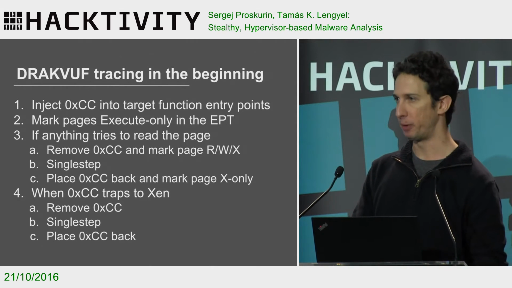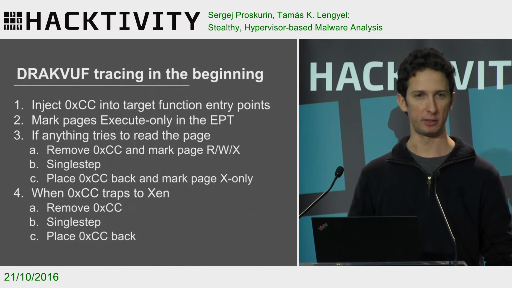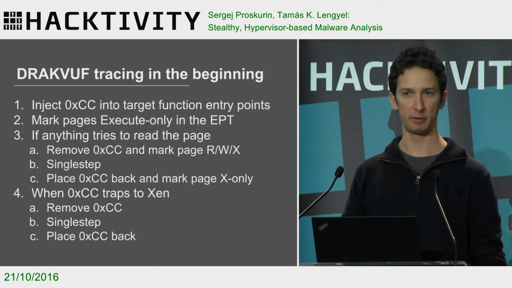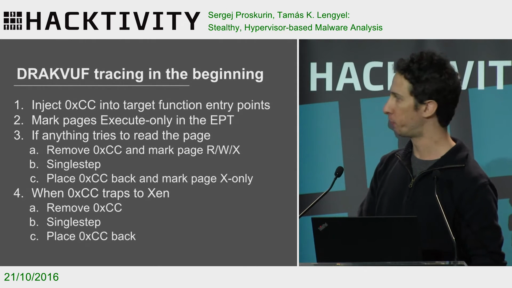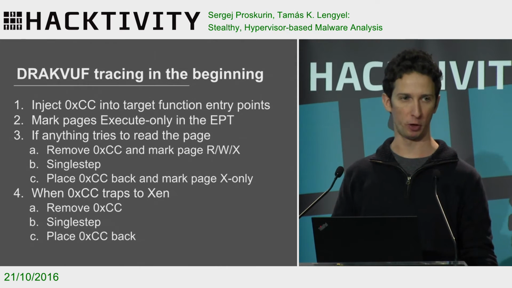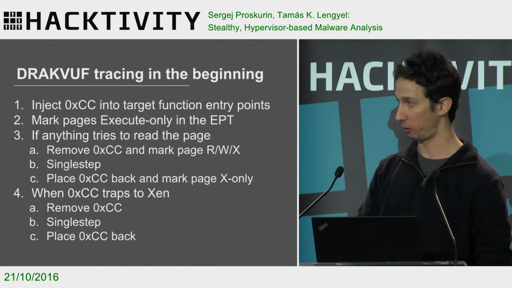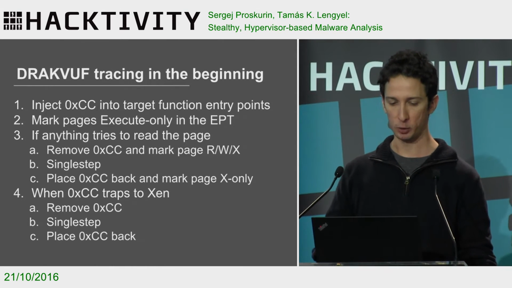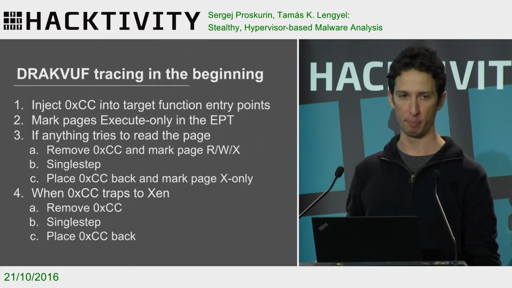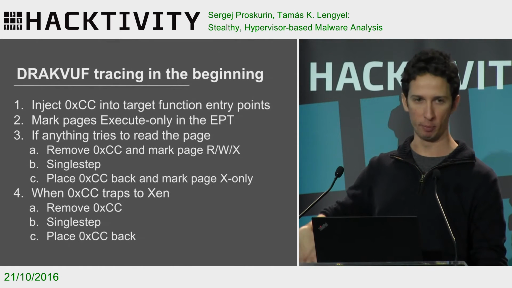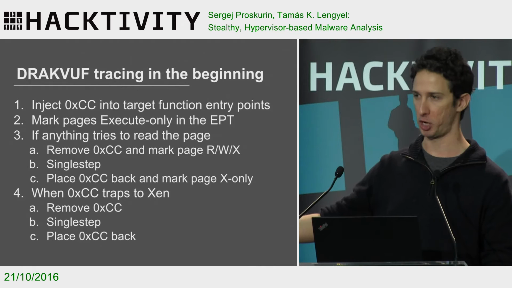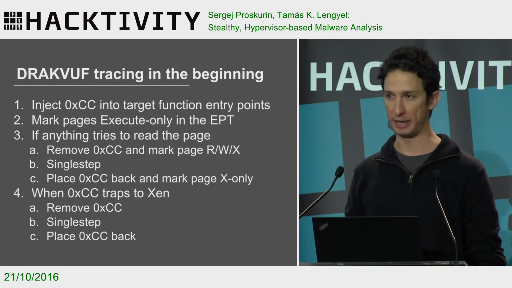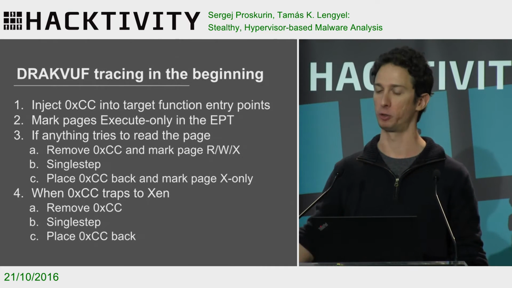It was using the breakpoint instruction 0xcc that was injected into target code locations that I was interested in getting notified about when they're executed in the kernel. Those pages where these breakpoints were injected were marked execute-only in the EPT, which is the hypervisor-managed page table for the virtual machine. So if anything tries to scan the code, like PatchGuard on Windows, I could remove the breakpoint, single-step the virtual machine, and then place it back, so PatchGuard would not be able to see anything there, because when it fetches the memory, it will fetch the original contents.